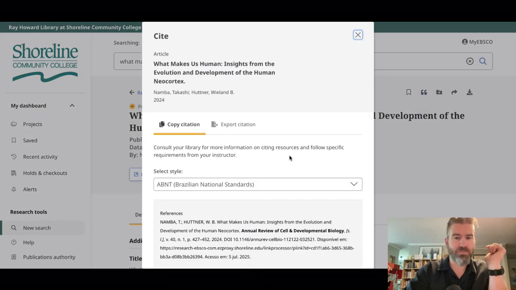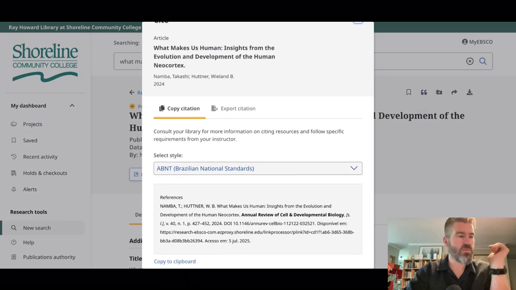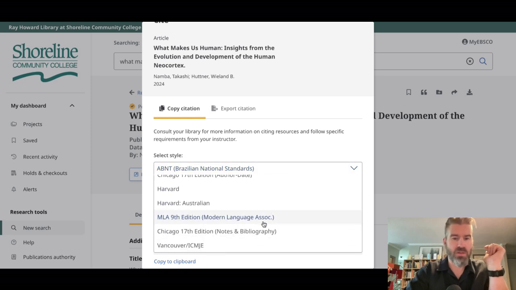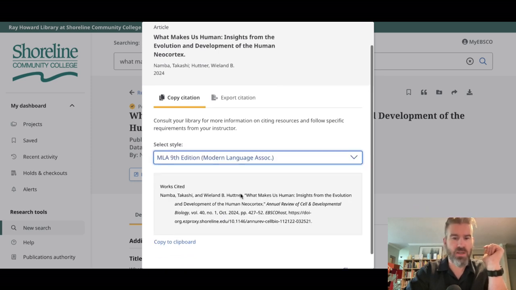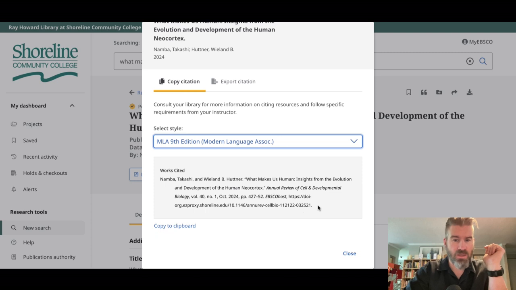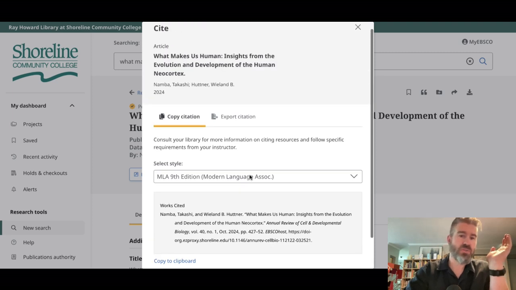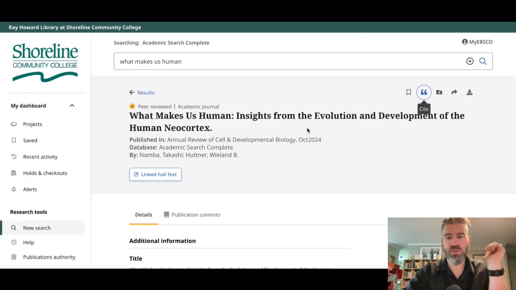Now, if I click that, I have something similar to what I had on EasyBib and Scribbr, which is I need to make sure that I'm in the correct citation style. So I'll go to MLA 9, and you can see here now it is a full works cited entry that is accurate. Yep, I've got all that stuff on there. So you could absolutely use the Academic Search Complete citation generator as well. I don't see any reason why not to.